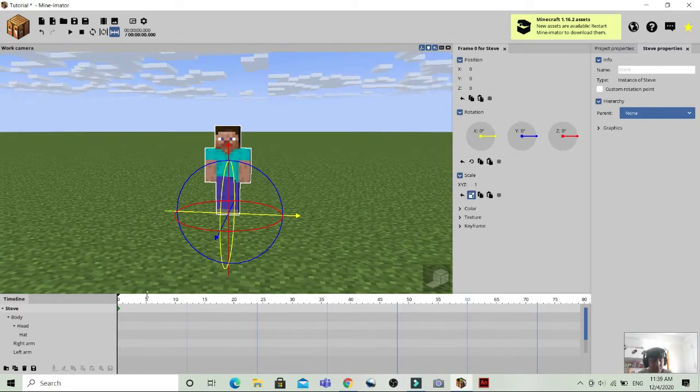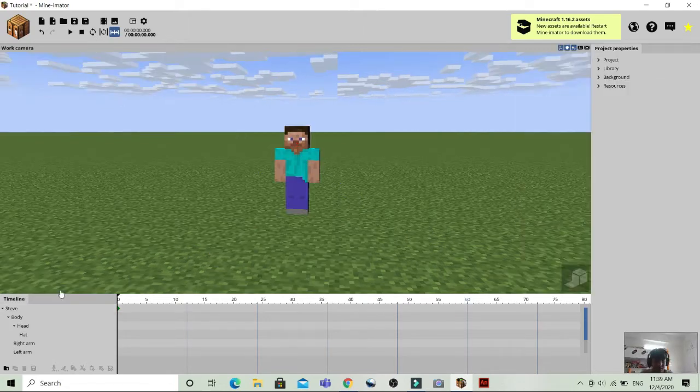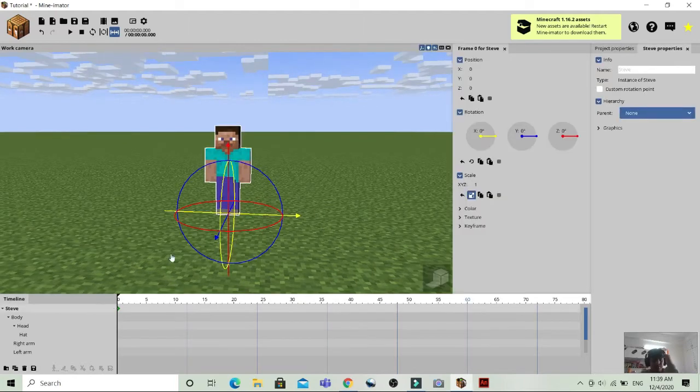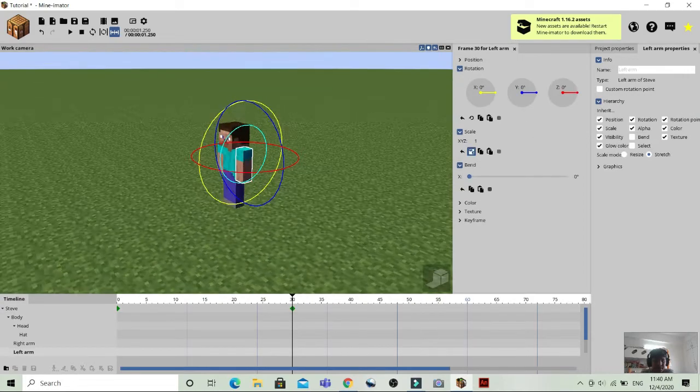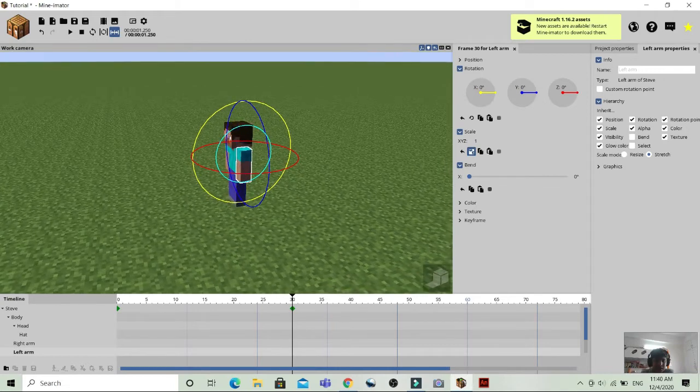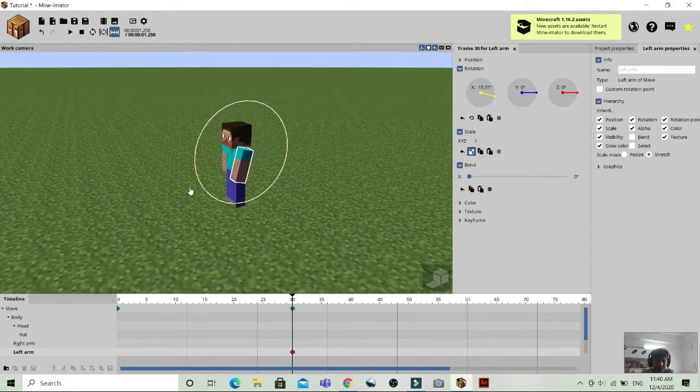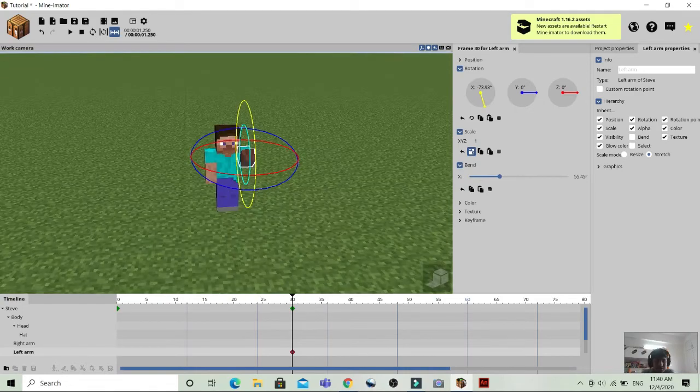So now we have to move it. How can we move it? Just select Steve's body and move the timeline to any frame, like frame 20 or 30. Let's take frame 30 and then just click here to insert a keyframe. And now I am selecting its left arm, I think, yes, it's the left arm, and I am just moving it up and bending it a little and saying hi, how are you.